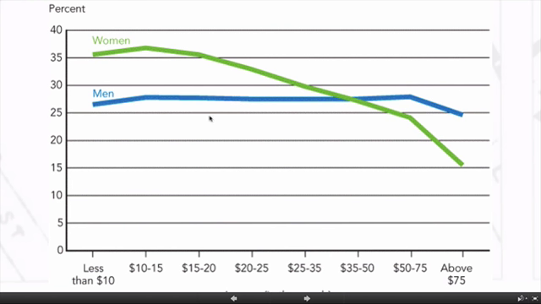Meanwhile, for men, it's actually very interesting. We don't see very much of a socioeconomic gradient. We may see a dip down here, and we don't know. There are certainly some people with household incomes higher than this, and so we don't know from this graph where that line would go. But it's interesting to think about, right?